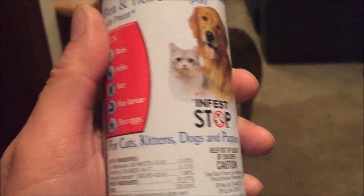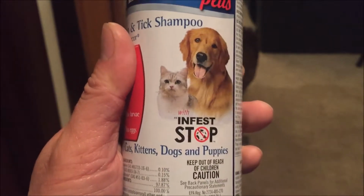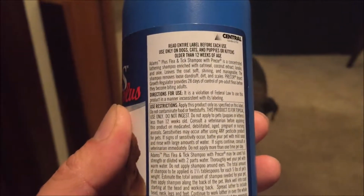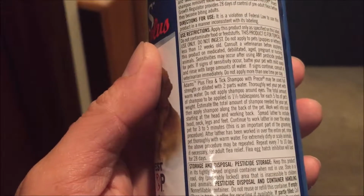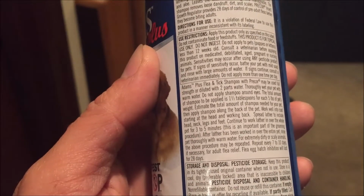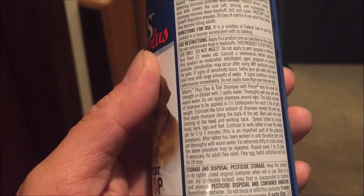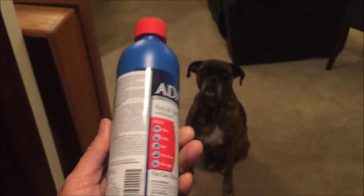You don't want that. So this is both for cats and dogs, along with their young. It's made with these active ingredients, pretty sophisticated in itself, a lot of great reviews. Basically you use about 1 1/3 tablespoon for 5 pounds of pet. Wet the dog, lather it up, let it stay there for 3 to 5 minutes, and supposedly it's supposed to provide protection for up to 28 days. It says repeat every 7 to 10 days. It's recommended. Let's go ahead and put this to good use.